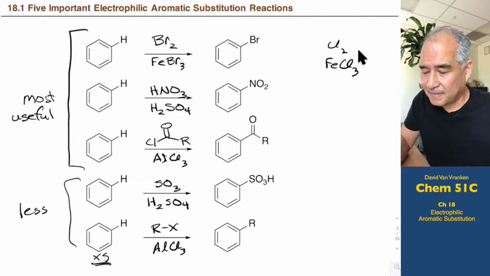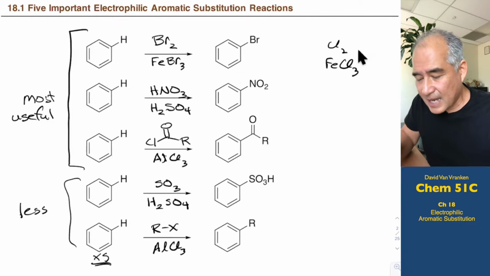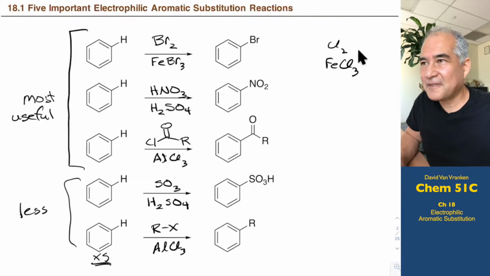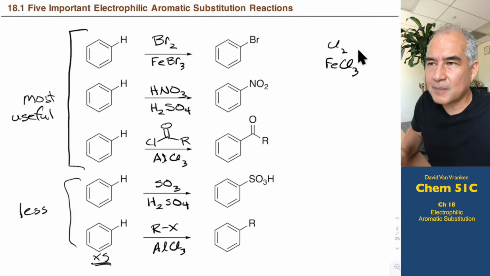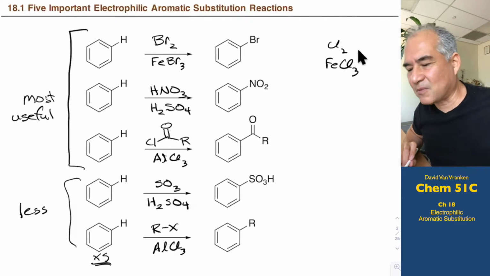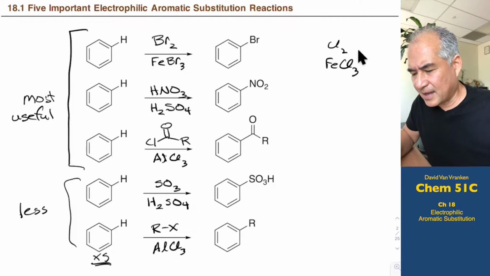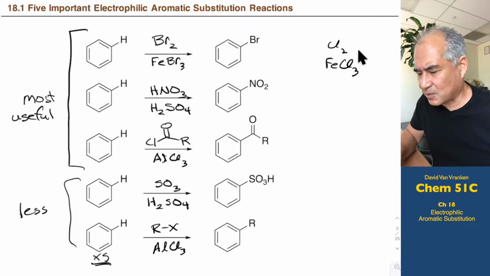I introduced you to 5 recipes for electrophilic aromatic substitution in order to form carbon-bromine bonds, in order to form carbon-nitrogen bonds, in order to form carbon-carbon bonds, in order to form carbon-sulfur bonds, and then one extra reaction for forming carbon-carbon bonds. And we're going to talk about these recipes today that can allow you to react with benzene rings that are normally so stable that the double bonds in benzene rings don't react with anything.